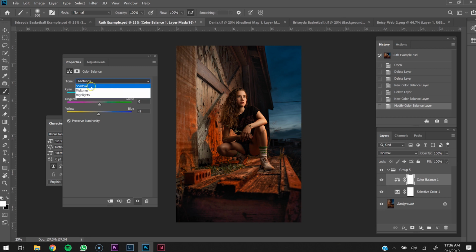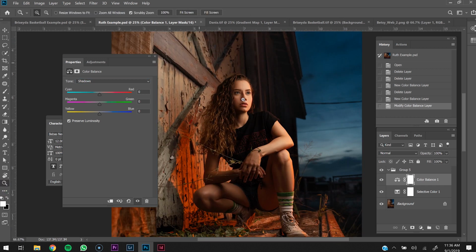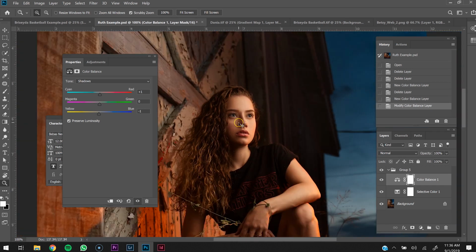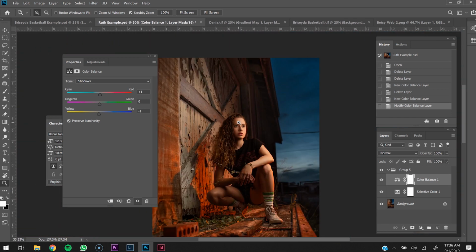And then the shadows, this is gonna be subjective. So I'm gonna get my zoom tool here so you guys can see this. I'm gonna zoom in. Now for the shadows, it's gonna lie right in this general area and here. So this is maybe where I might wanna add some reds and maybe just add a little bit of yellows. Now that's gonna be, once again, up to you. It's gonna be subjective. I'm gonna press Control- here to zoom out.